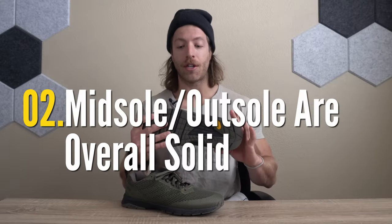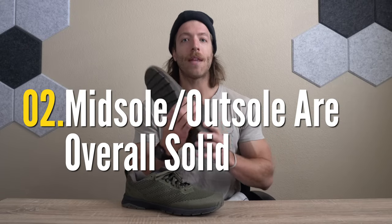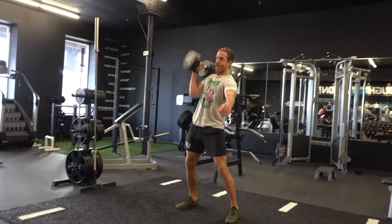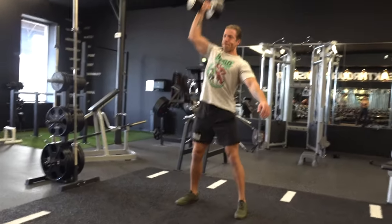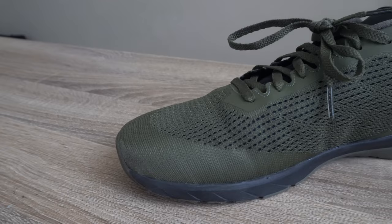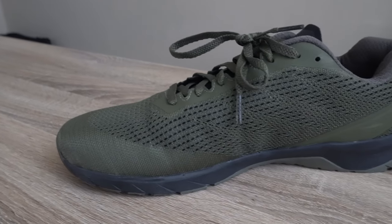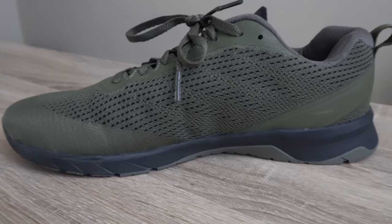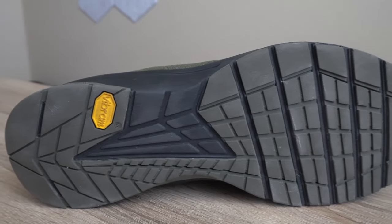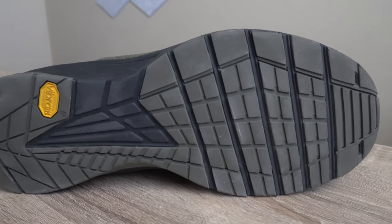The second pro of this shoe is that I like the Vibram outsole and the midsole construction. I do think that the insole could have a layer here to prolong its durability, but as a whole the shoe grips really well. If you're going to be using these primarily for classes and gym sessions and not necessarily taking them outdoors where asphalt can tear up this exposed midsole, the outsole and midsole should work really well and provide a nice layer of versatility and grip. I do wish we had rubber here on the lateral midfoot, but if you're using these indoors I don't think you'll have an issue with durability.